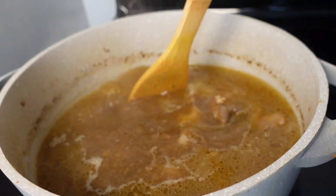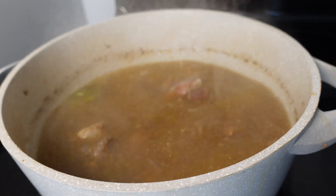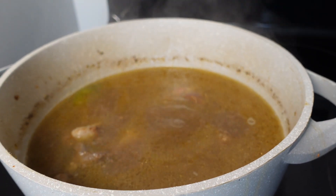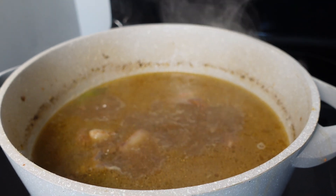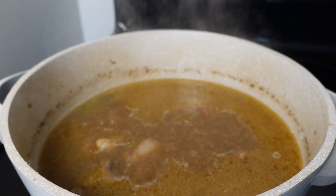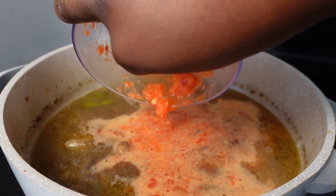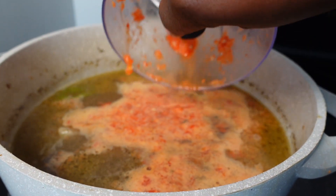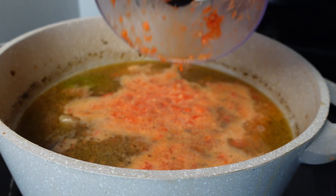Alright, so the goat has been boiling for at least 30 minutes. At this point we've reduced the heat — because if you want to be chewing for two days that's your business, but for me and my household we're gonna lower the heat so the meat can actually soften. And once the heat has been lowered, we're gonna go ahead and throw those blended peppers in there. It is called peppered goat! We have some peppers already in, and towards the end we'll add fresh peppers as well.